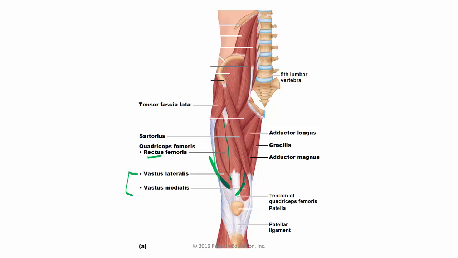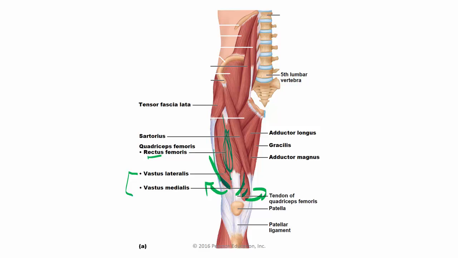It's the prime mover in knee extension, so it does the most work. If you were to squat down right now and then slowly raise up, you would feel this muscle burning because it's doing most of the work in straightening or extending your knee. The vastus lateralis is going to pull your knee out, so eversion of the knee. The vastus medialis will pull your knee to the midline, or inversion of the knee.